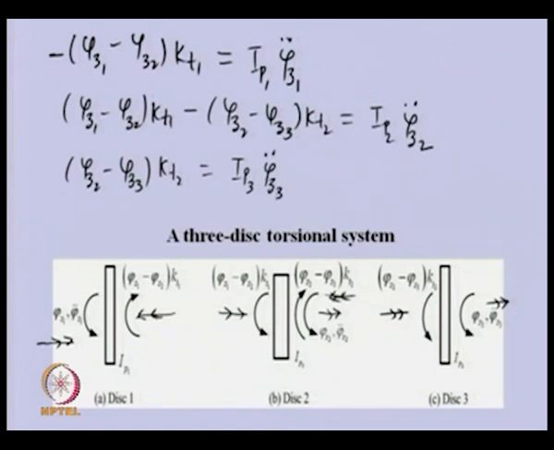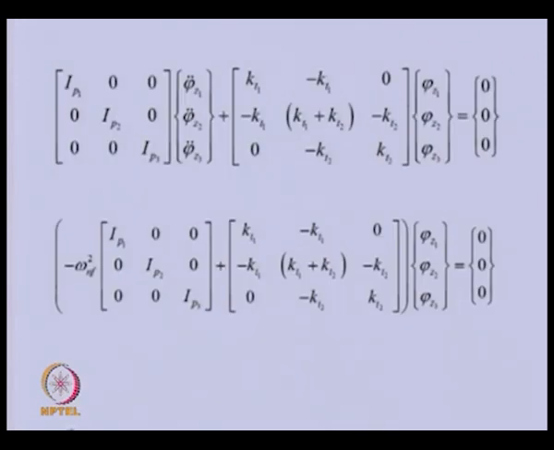So you can see that we obtained the equation of motion of all three disks, and we can rearrange these in matrix form. That will be more convenient to handle. So in the next slide, this is the equation of motion which we derived in the previous slide. I have put them in a matrix form. So you can see this.